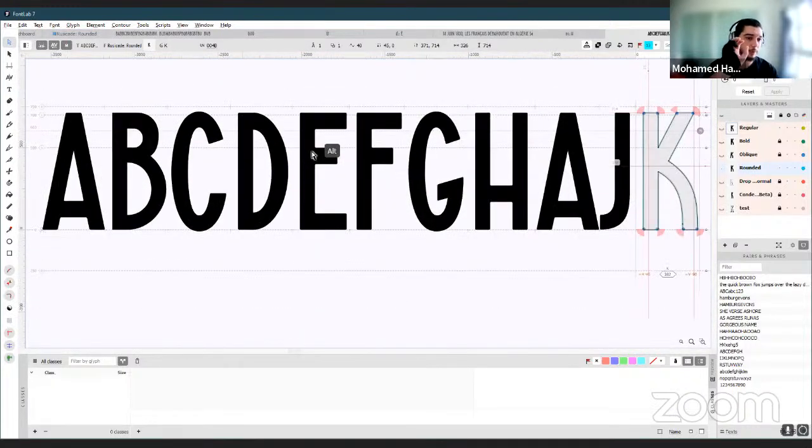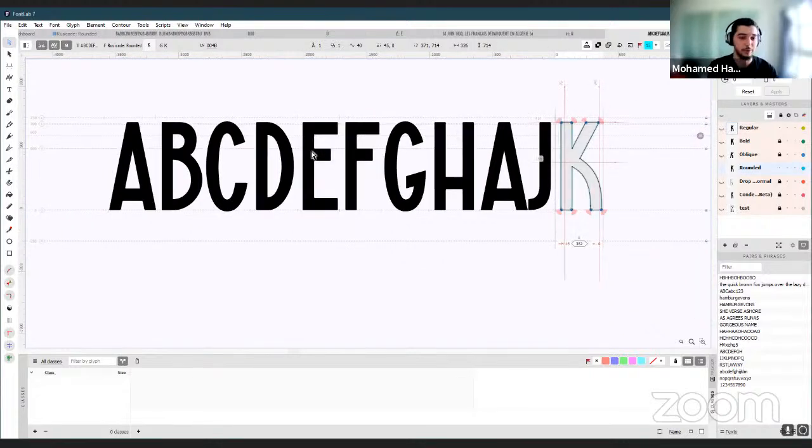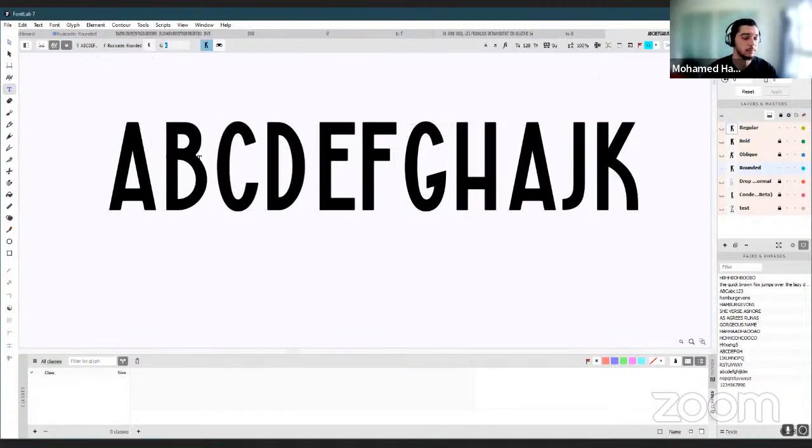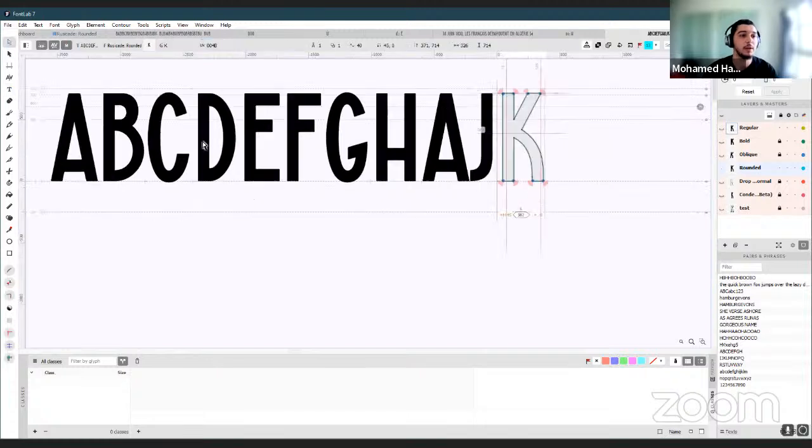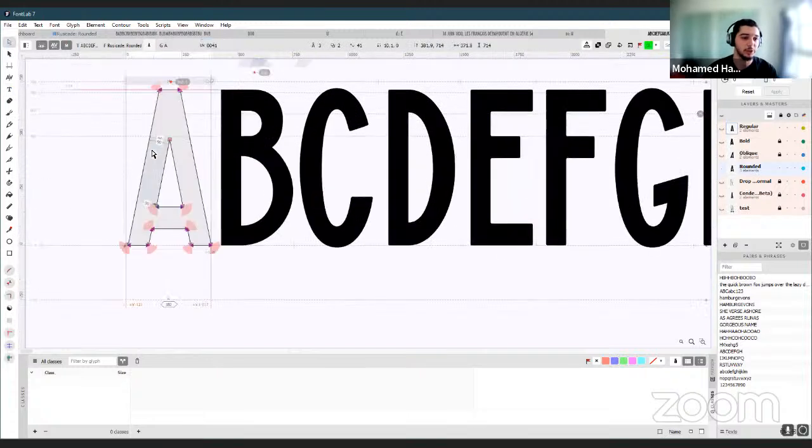By the way, if you copy the vector from Illustrator into the corresponding glyph, you can type with the type tool, using your font from Illustrator. Yeah, so you have to work on the shapes.